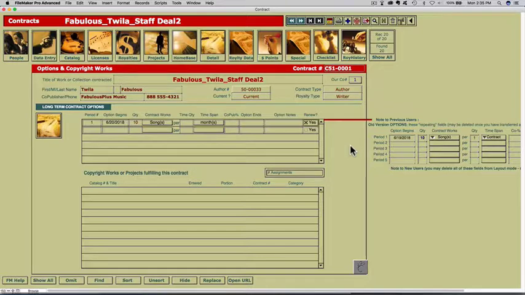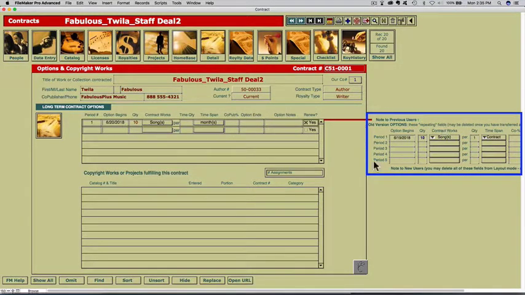But you want to assign the correct name or number of contract. Here's the contract number and here's the name. Those are two important pieces of information that will appear in pop-up menus throughout the system. And that's what helps create the correct amount of royalties as you license these songs and we track the number of sales, etc., or number of uses, amounts of money that come in, it'll track the percentage based on this contract. So if your contract terms change quite a bit, you may want to enter a new contract and just call it Staff Deal 2, for example, Staff Deal 3.